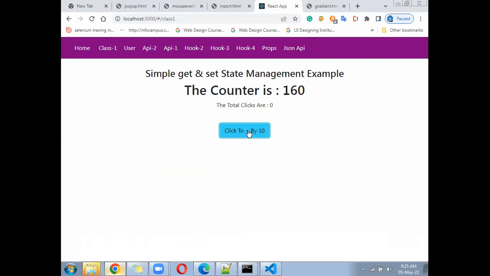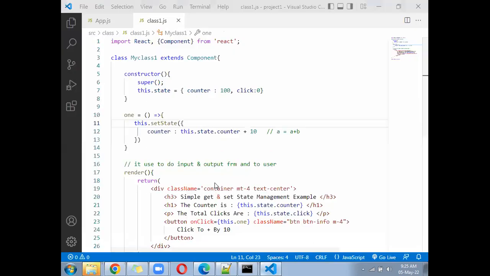But again, the question is, we click on the button, call function one, call set state, this dot state modifies the value of state. Then the printing you have done, the variable you are printing under the render function, and we have not called the render function. How is it happening?